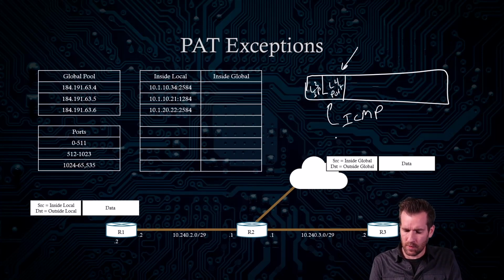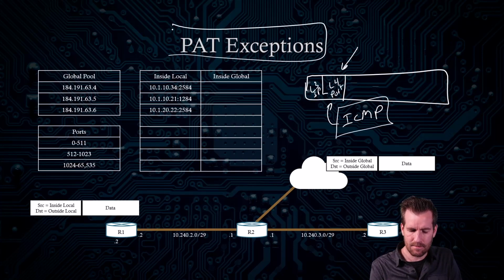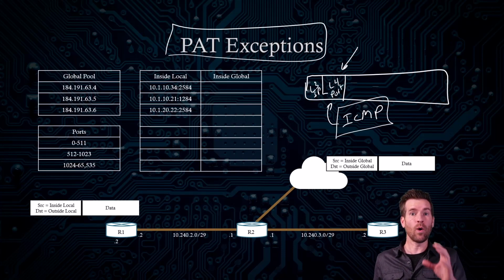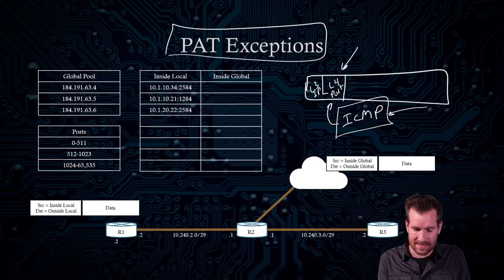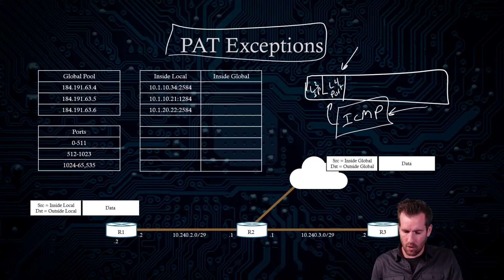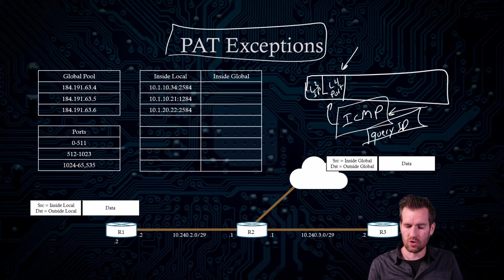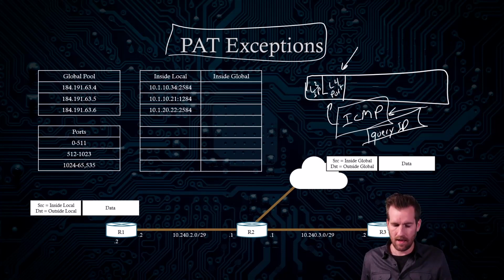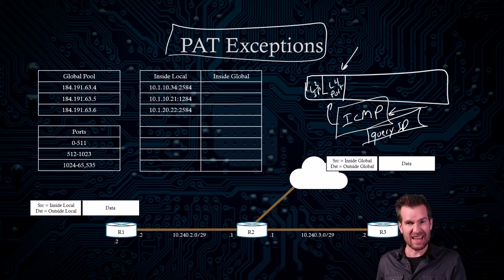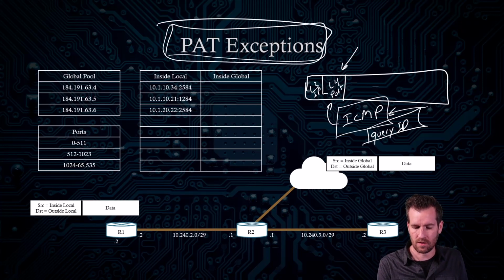It is a different protocol, and therefore it's set up differently. Because we run into situations like this, PAT needs some way to handle this, and the way it handles it depends on the protocol being used. As an example, ICMP doesn't have a port number, so it uses a query ID. It has a query ID that attaches to it and uses that to tag that traffic as it goes out, so that when it comes back, it is able to compensate for the lack of those port numbers. So it is a protocol by protocol case as far as these PAT exceptions are concerned.